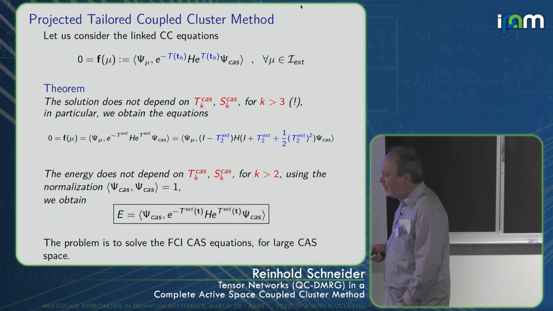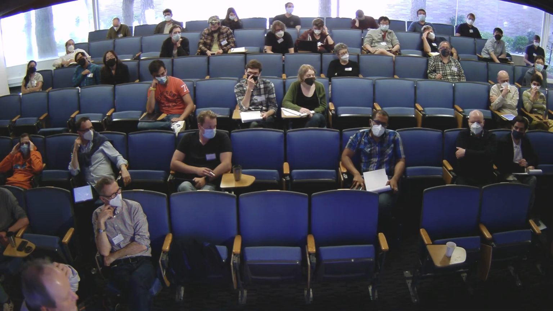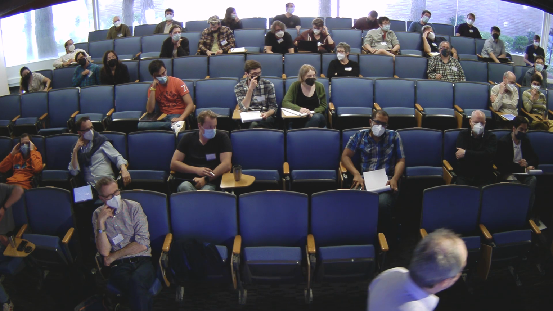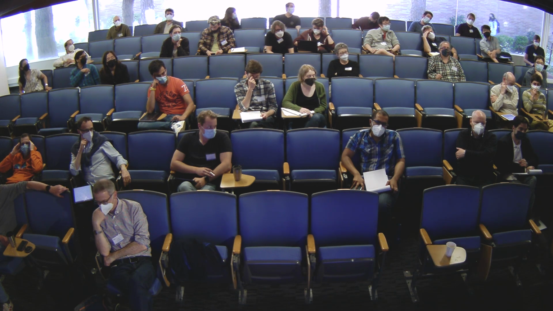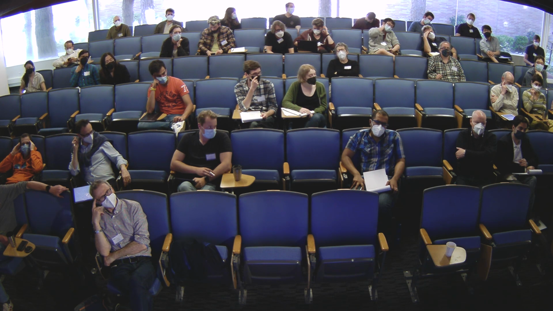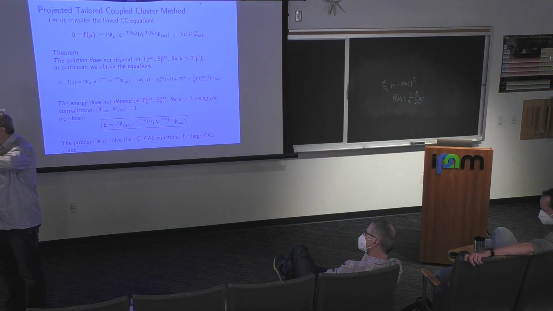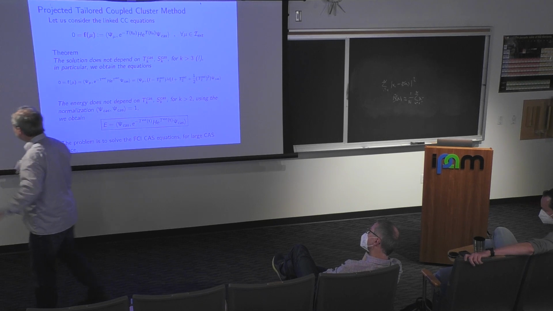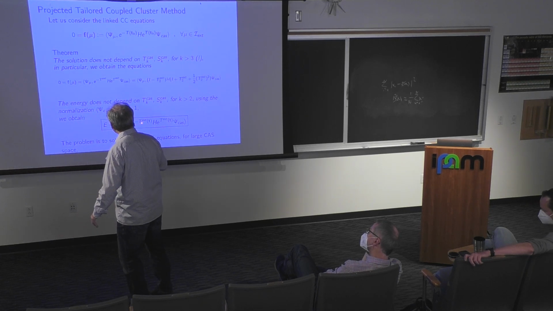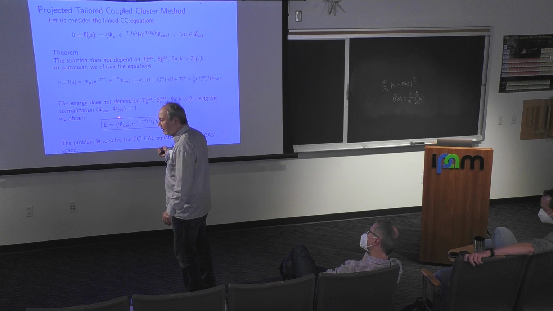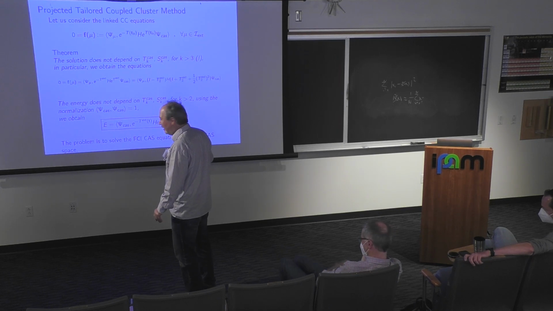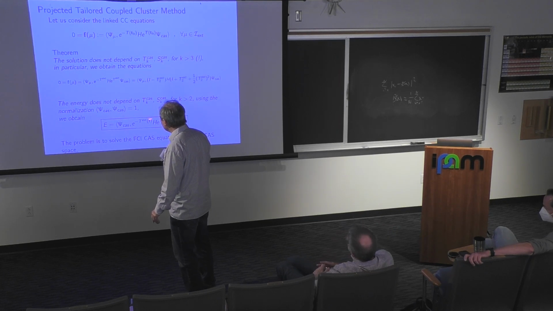I have one question. Are these amplitudes all uniquely defined? Because when you act from the external space onto this linear combination, there can be an amplitude. I come to this. So we go only this way. We have the CAS solution, the full CI solution or approximate full CI solution, and from this we want to compute the external amplitudes. So this is given, and this should be computed.